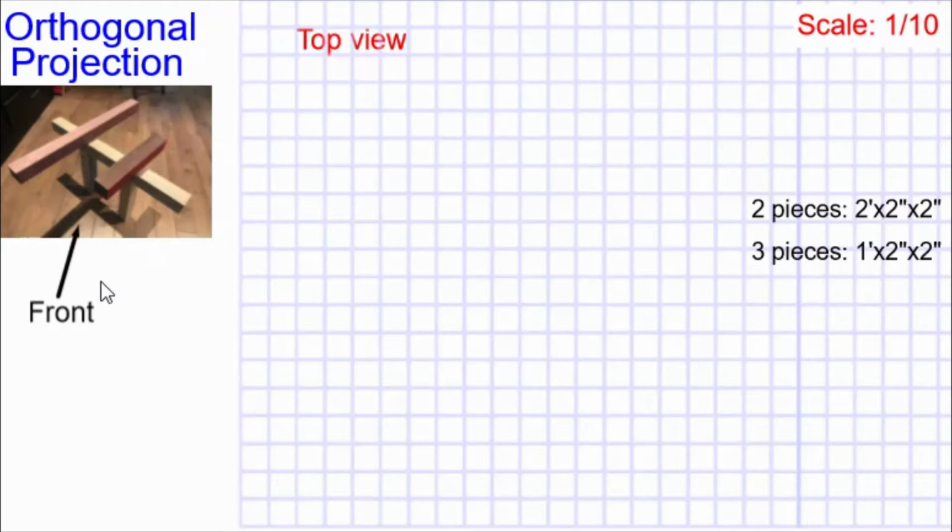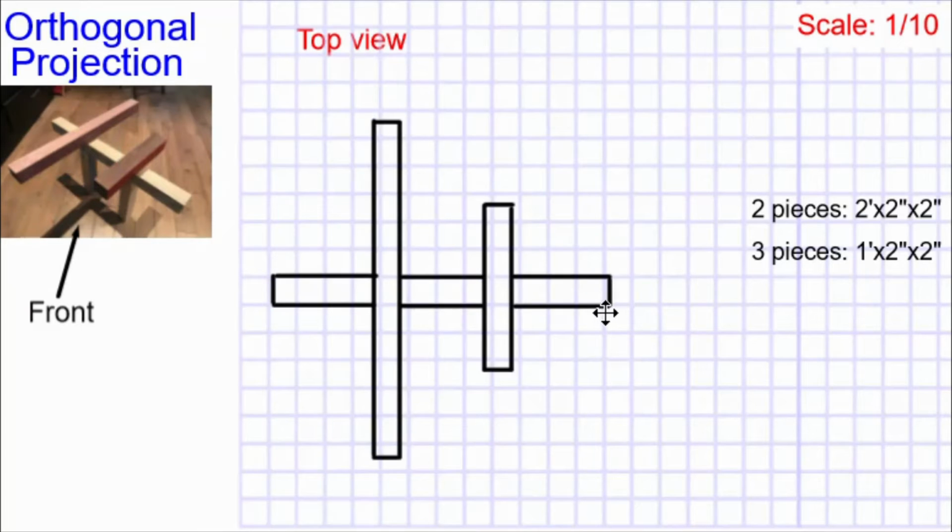So that is enough information, along with the fact that I know what I consider to be the front of this sculpture, and I'm showing this with this arrow. That's enough information for me to draw my top view. The top view will look like this.